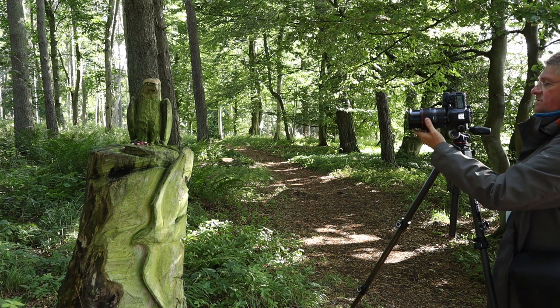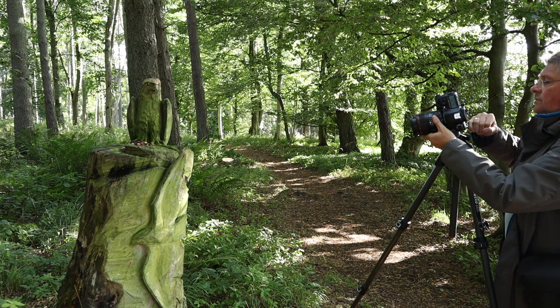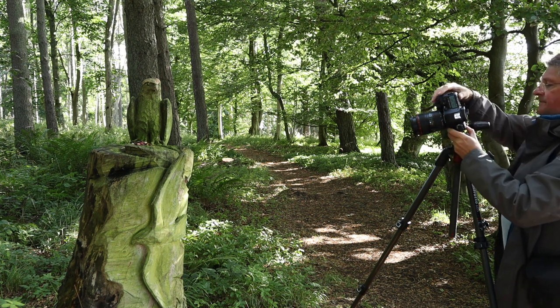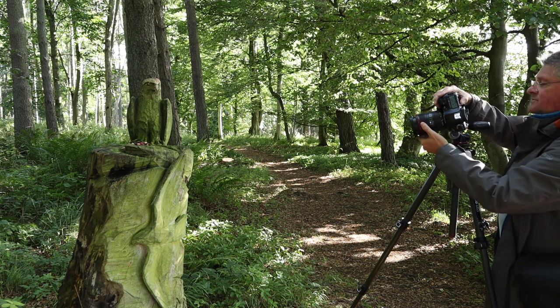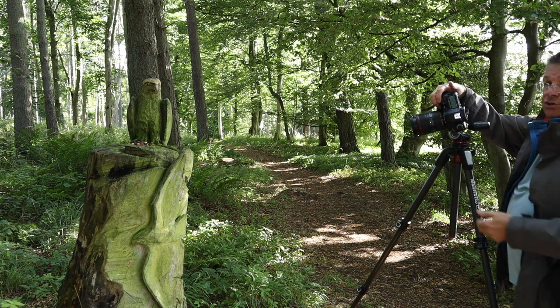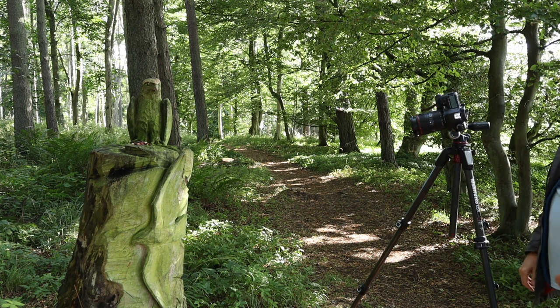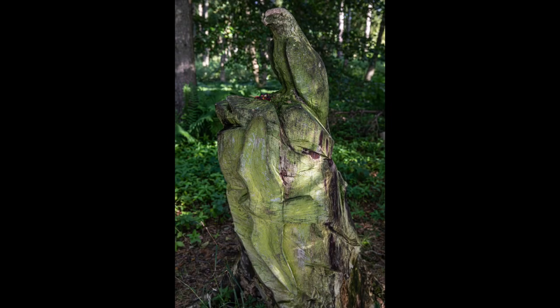And then I'll zoom out just a bit, and then I'll dip this down so that we can get the full view of the carving of the, I think it's a seagull. Or if it's not a seagull, it could be a crow, because when I was at the tower, there's lots of crows. And I put the drone up for a wee while, but it's far too windy. I kept getting wind warnings, so I only went up so high and then I pulled it back down again.